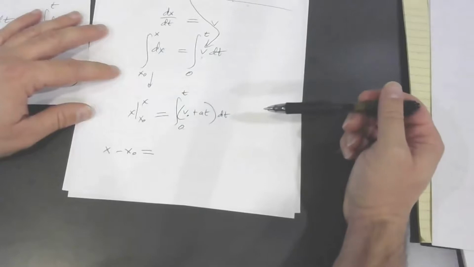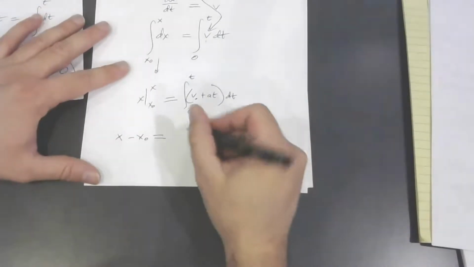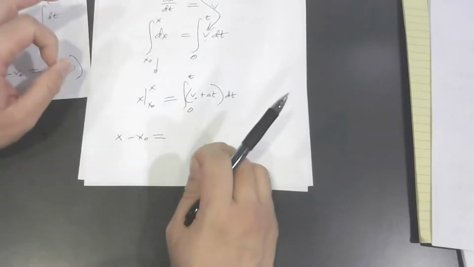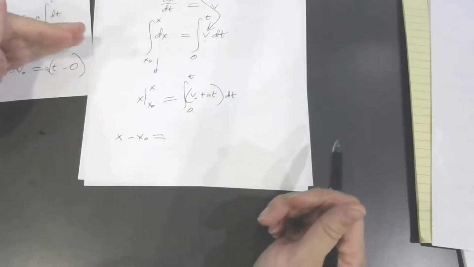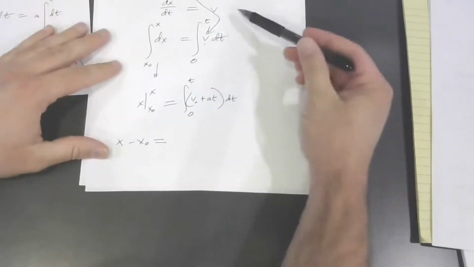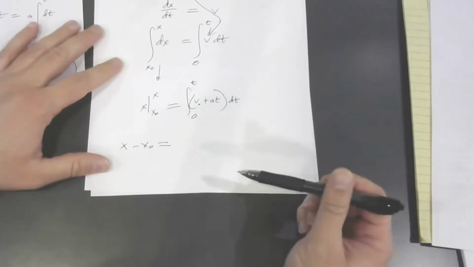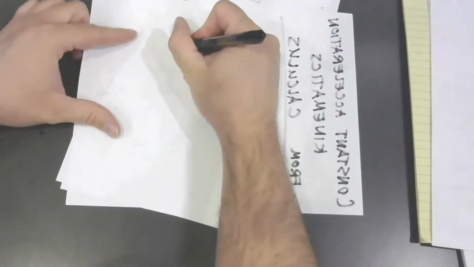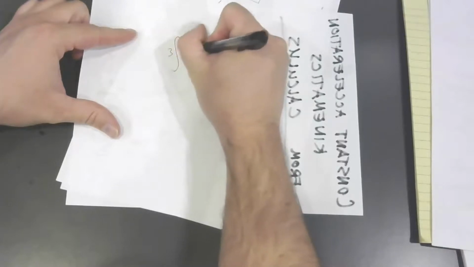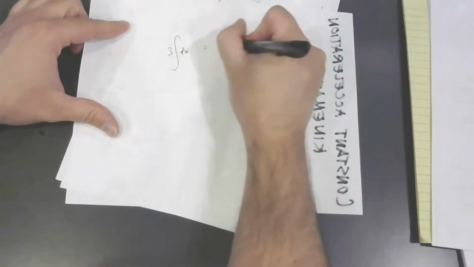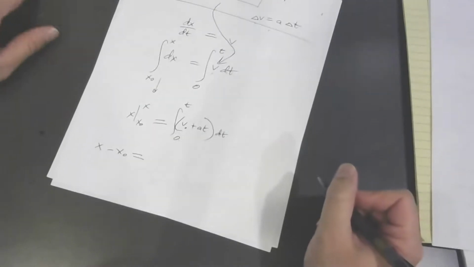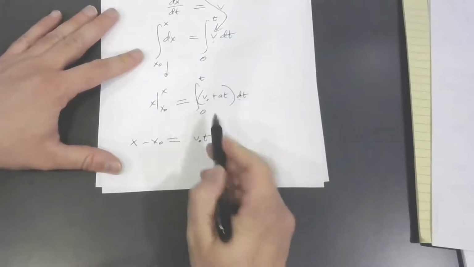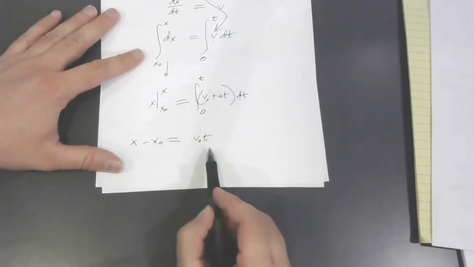Now, okay, I was going to skip a step, but let's do the whole thing. This is a constant, right? v naught is some number. It specifies the velocity at time 0. It's not a variable. So, just like before, if it's a constant, you can pull it out front, or hopefully you remember from calculus something like this. What is the integral of 3 dx? Well, that's just 3x, right? We're doing the same type of thing now, but with dt instead of dx. So this is v naught t. The first term, when integrated, gives us v naught t.